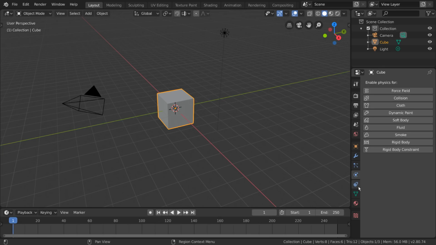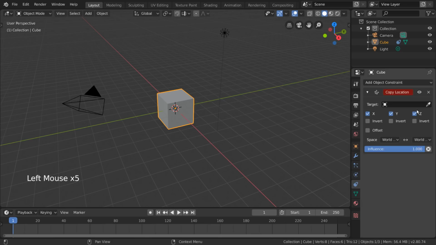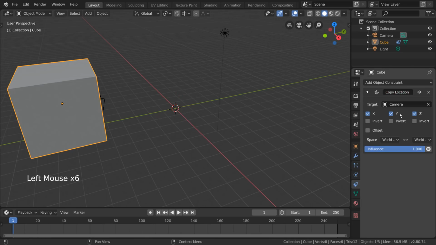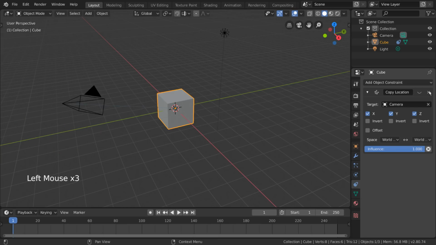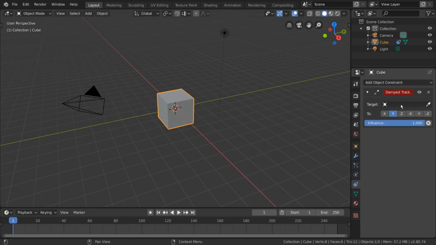fields such as wind. The next icon looks like two objects wrapped together. This represents the Constraints tab. This tab is very similar to the Modifiers tab, but deals more so with relationships of the objects you have selected with other objects or values, rather than manipulating the object by itself. You can have an object copy the location of another object with the Copy Location constraint, stay above the ground with the Floor constraint, or point at another object with the Tracking constraints.